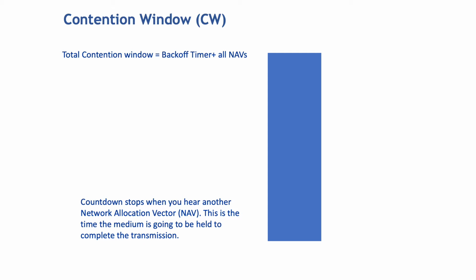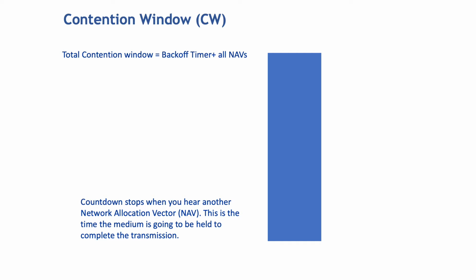So how does the contention window operate? Well, actually it's a little bit more complicated than just the contention window. We also have to take into account some other variables as well, such as the network allocation vector. The network allocation vector is transmitted when a station transmits data to indicate how long it's going to hold the channel for. So if we detect a network allocation vector while we're listening, we have to factor that into our back-off time.